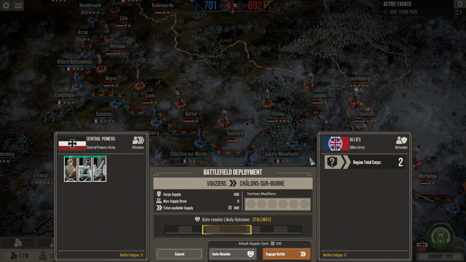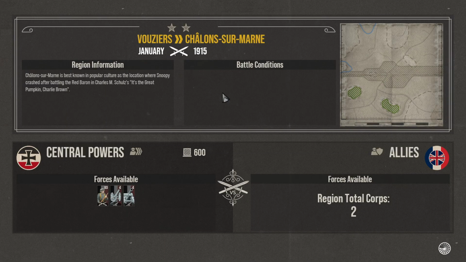It's looking like just a standard stalemate, but I absolutely want to engage the battle. I want to try to break through here at a somewhat weaker point on the battlefield and see if we don't have maybe a little bit more luck.